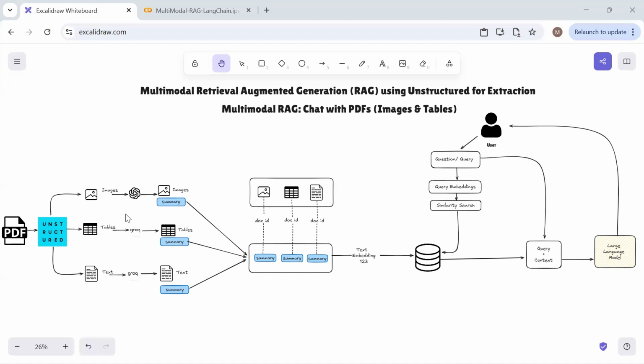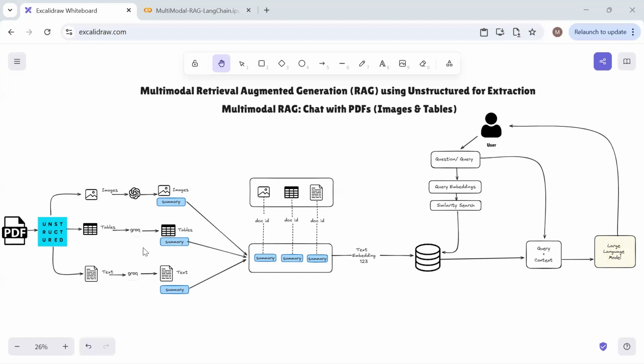Then in the next step, we will use a simple text language model from Groq. We don't need to use an OpenAI model or a vision language model to summarize the tables or the text, so we will be using a simple text language model from Groq.